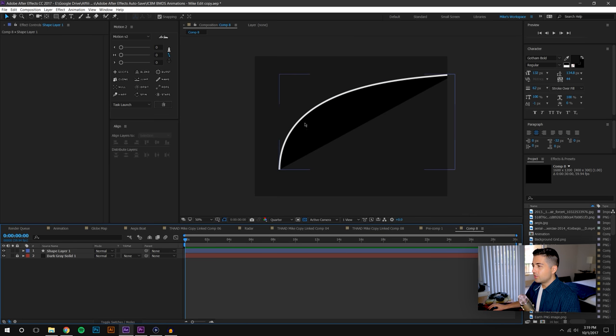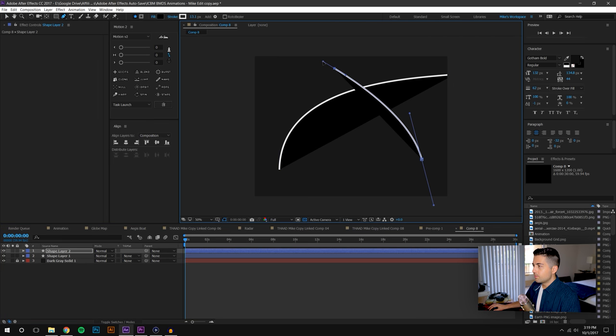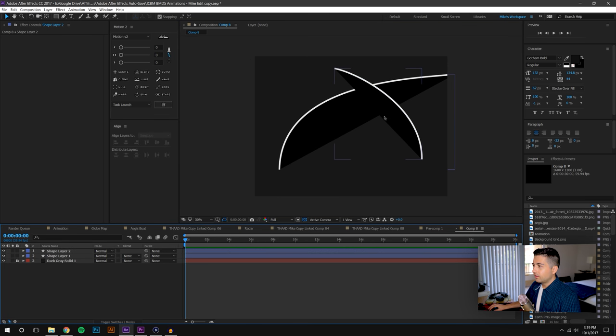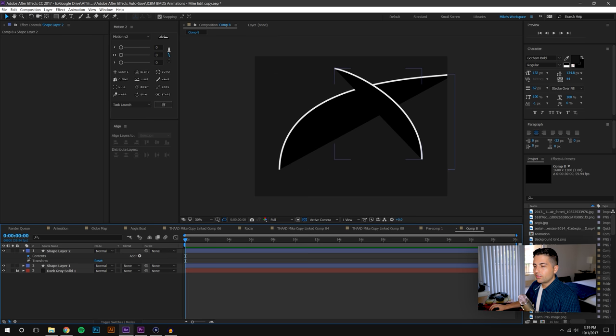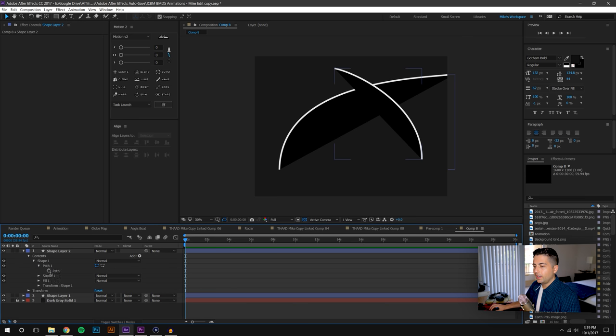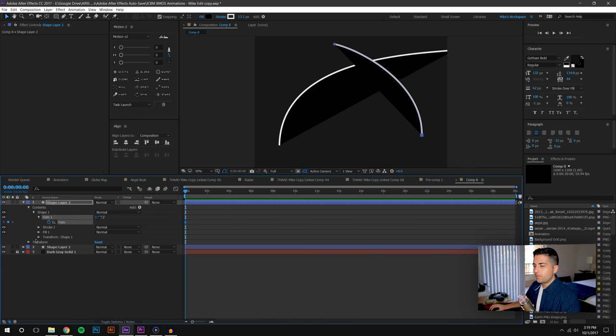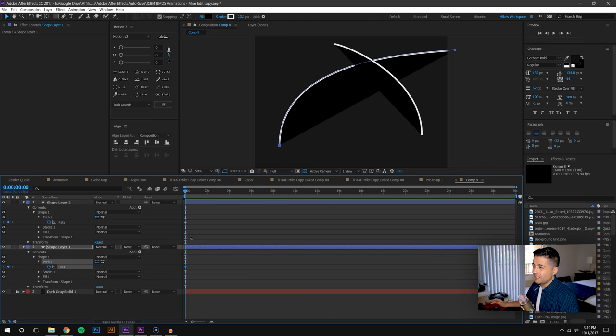The color of this shape doesn't really matter because I'm just gonna be using its path information. And then I made a similar path with an intersecting line. So that way that's the interceptor. And again, the color doesn't really matter, whether it's black or white. What is my concern here is the contents in here, which I can gather this path information by opening these up and setting keyframes for the path. So that's how I gain path information.